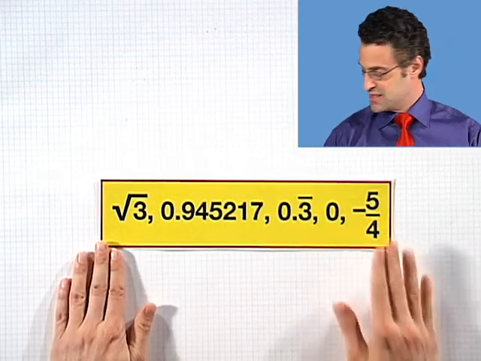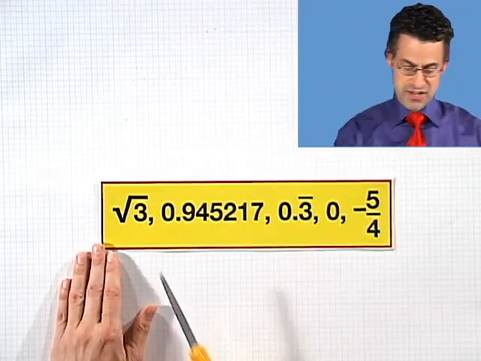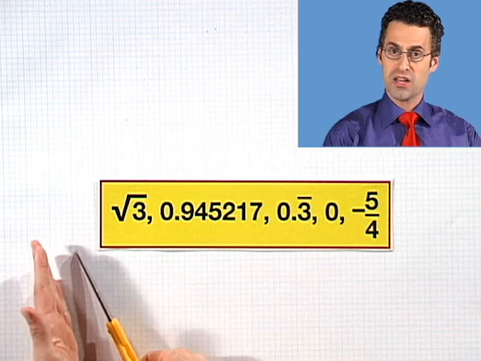I want to start off by just talking about the fact that if we have a list of real numbers we can always order them from smallest to largest. So here's a whole bunch of real numbers. Let me introduce you to all of them and then the question is can we order them from smallest to largest.